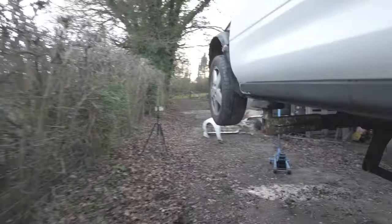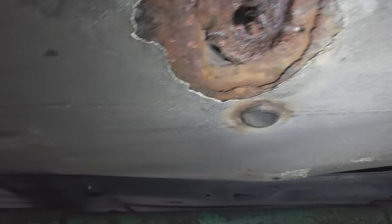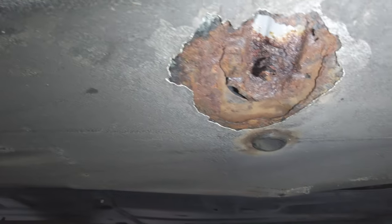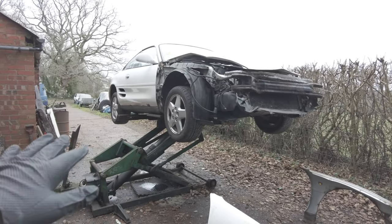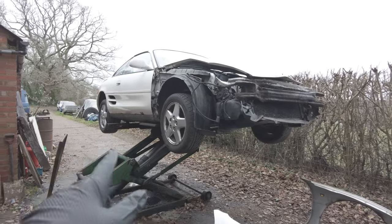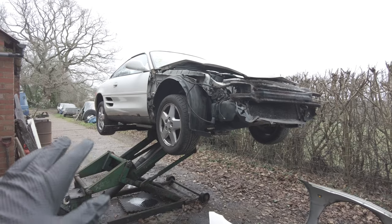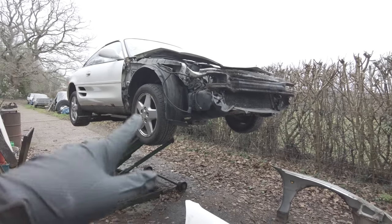I don't know if that's good or bad on these, but this is the worst bit by a mile. But then again, it's just a flat patch. I can patch that up really easily. Alright, so I've got to say, I'm pretty surprised with the lack of rust on this car. I know it looks quite bad, but I've heard these are awful normally. So, in theory, we've only really got one patch to do over there.